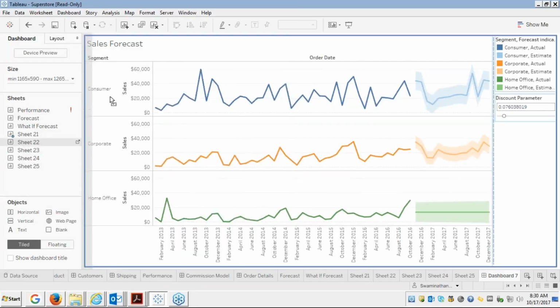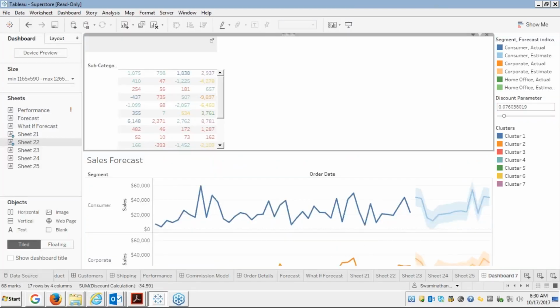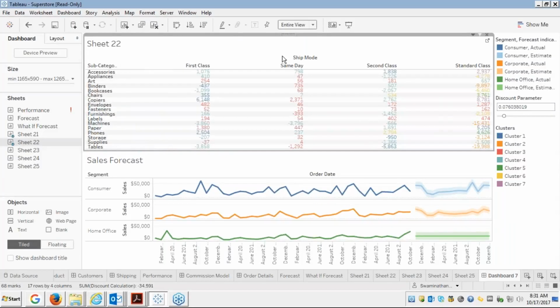So either I can just drop the sheet here or somewhere here. I can just drop it here. I think this should be fine. And there is an option on top, friends, fit. I can just click here as entire view, so that everything is getting displayed on a single view here.